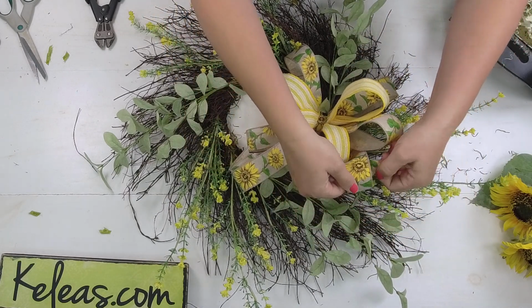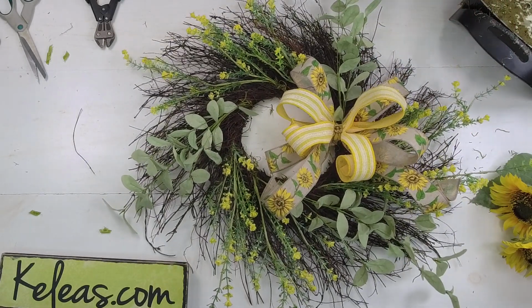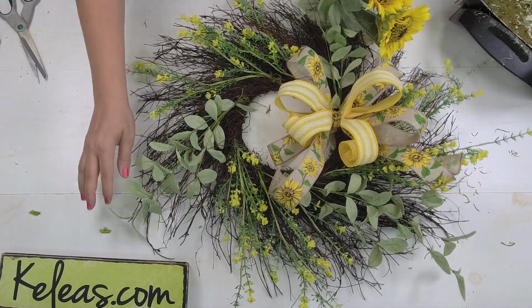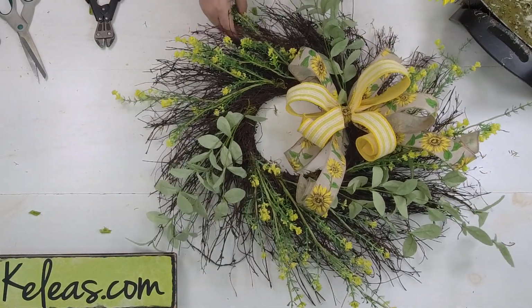But how cute is this? If you're a beginning wreath maker, this kind of wreath is kind of like a quick win, really easy to work with, and yet the price point can stay low if you're a wreath seller. Can you think of all the wins here that you could have with this one design? I hope you can think of them.